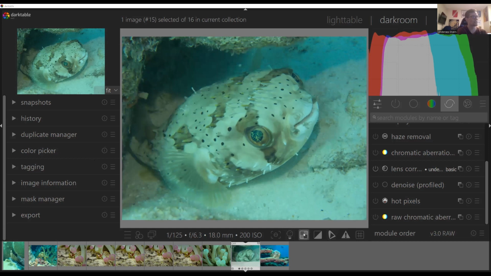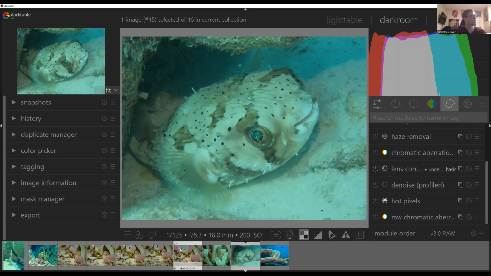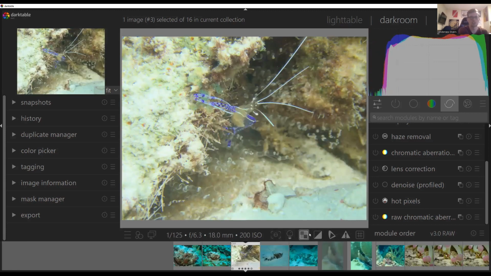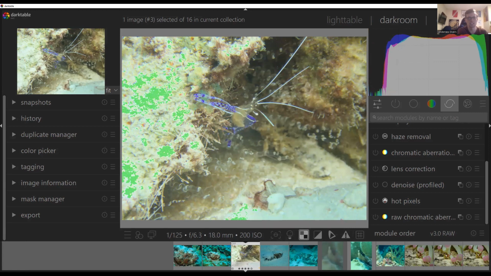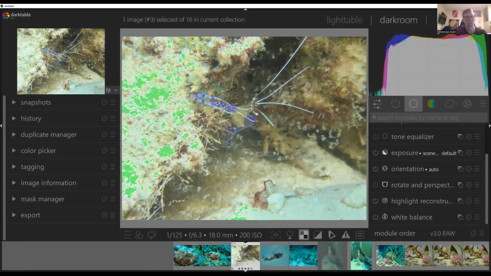All right, so our next button here is the overexposed indicator. Let me find one, here we go. On this picture, this shrimp, you can see it's a little bit overexposed, very bright on the sand over here. So we toggle that overexposed indicator, and you can see it puts all these green areas. That will show you where the image is overexposed. And we'll be doing this a little later, but you can come in on the right side, alter your exposure and bring that down. This just shows you where things are balanced in that overexposure.